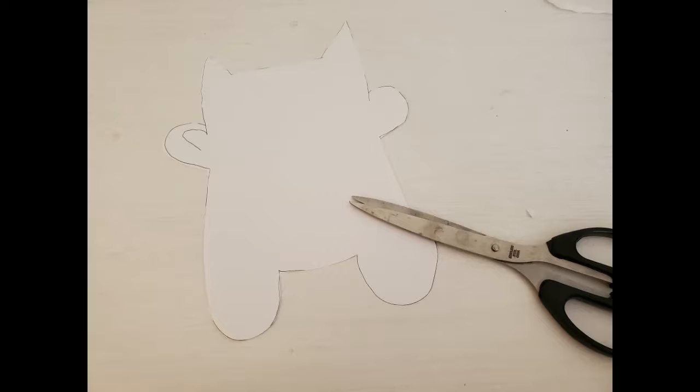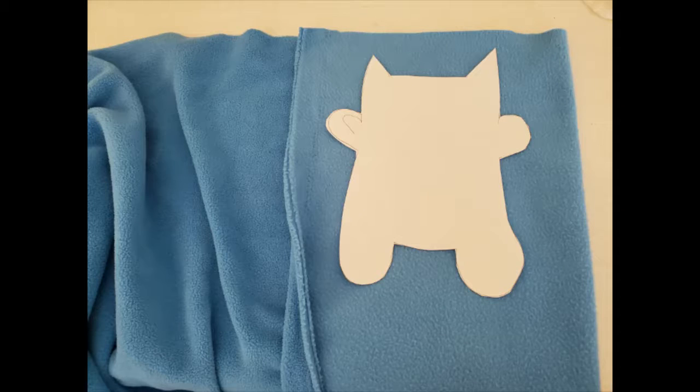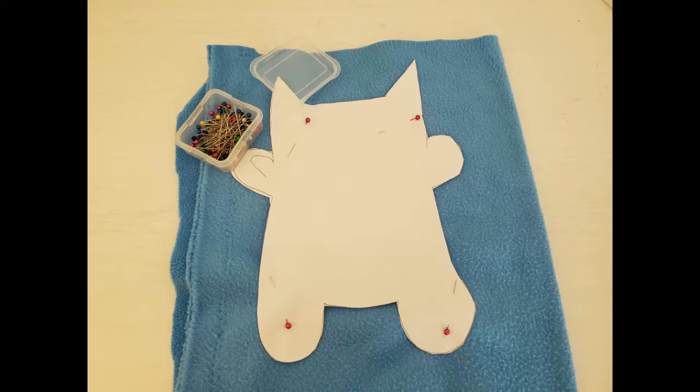Take whatever fabric you have lying around. You can use an old t-shirt or a blanket somebody's outgrown. Fold it in two so you're cutting out the exact same shape twice for your stuffed animal. Now, if you have pins, that's great. Pin your pattern to the fabric. If you don't have pins, you can trace the outline with a pencil or a marker.